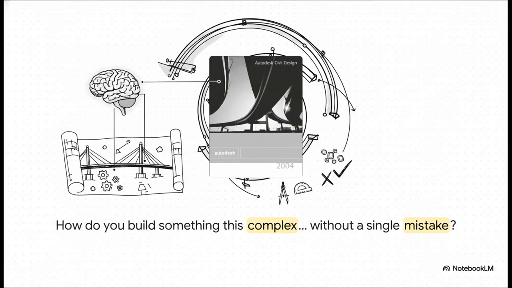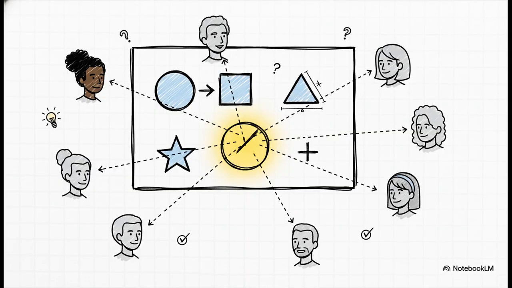I mean, just look at this. The complexity is just staggering, right? Every single component has to be flawless. One tiny misunderstanding, one misplaced decimal point, and you could have a disaster on your hands. So how on earth do engineers get that vision that's in their head into the hands of the builders perfectly intact? Well, the answer is surprisingly simple, but also incredibly powerful.